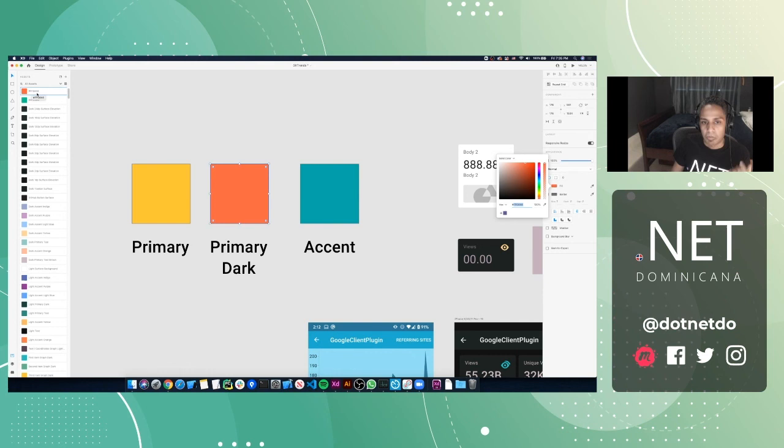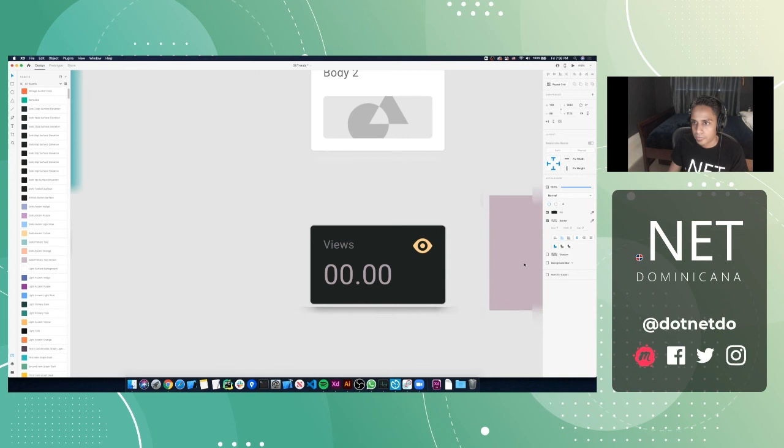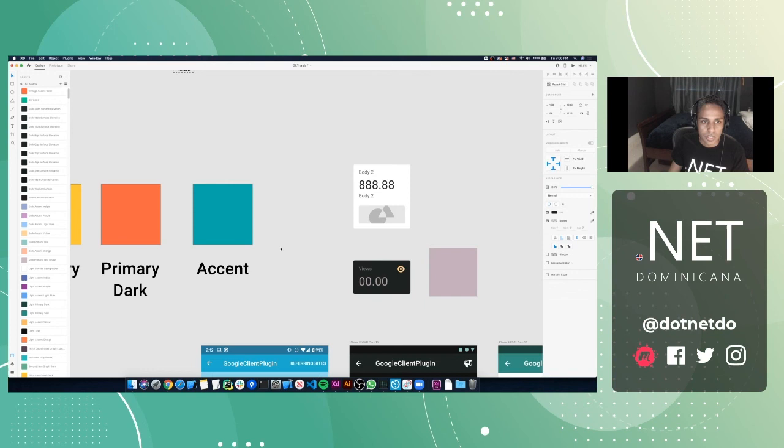But if I want a friendlier name, you can right click it, rename it, and say vintage accent color, right? And that's perfect. Now you can just pick another component, let's say this card. And how can I assign the color to some object I have? I already created a component. I selected the background of this card. If you see the fill, it has that dark color I have there. So I just select this, and then I select the color from the left side, and it's going to assign that color to this.